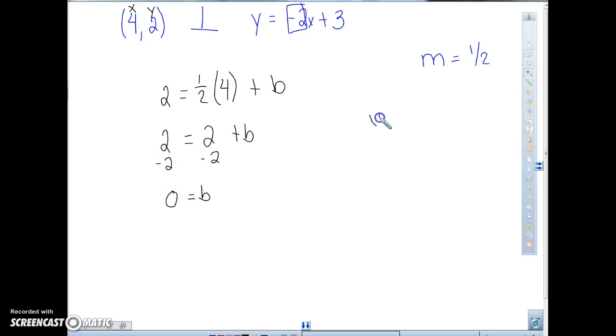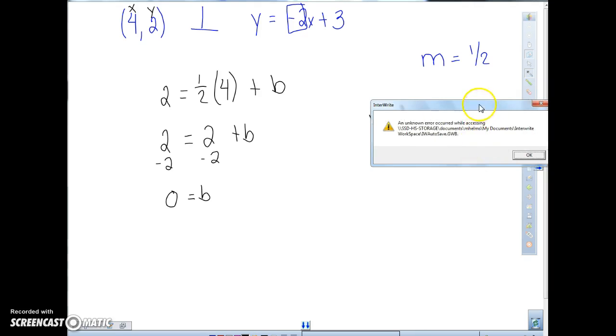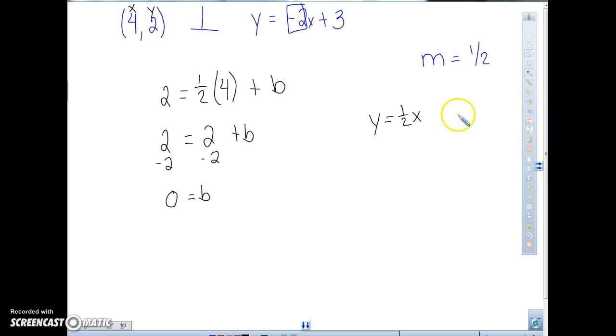So when we write our new equation, it's y equals 1/2 x. Now, technically you could write plus 0, but we're in Algebra 2 now and we know that we don't write plus 0 because we're adding nothing. And so we leave it like this. These two lines are perpendicular. They have opposite reciprocal slopes, and perpendicular means that the two lines cross and form a 90-degree angle. So these two lines would cross and form that 90-degree angle because their slopes are opposite reciprocals.